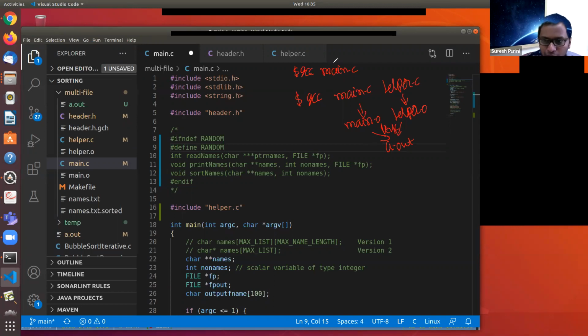See, helper.c disappears. In this particular case, after helper.c code is included on line number 16, helper.c doesn't have any kind of role it plays beyond that. Yeah, that's true. The preprocessor replaces the include of helper.c with all the source code, and we no longer need to compile helper.c. It is equivalent to copying everything in helper.c and pasting it in main.c.